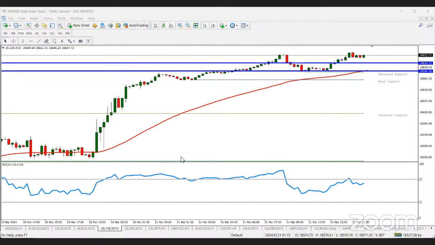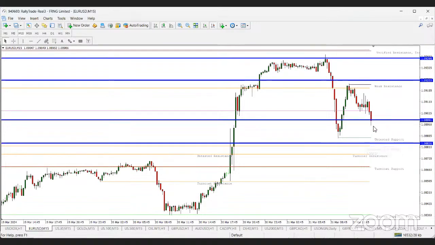Okay, so that's US 30 and US 100, right? For EUR USD, if you have the sell on EUR USD, I think you should monitor it. It's already triggered. Our sell is at 1.08990, and we are selling with around 15 pips in mind. Then our buy is at 1.09250, and we are taking profit at 1.09. We are still looking out for at least 15 pips on that front for EUR USD.